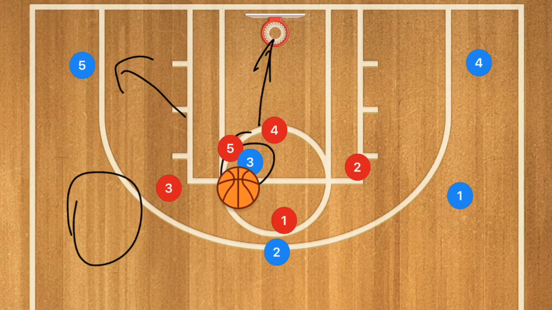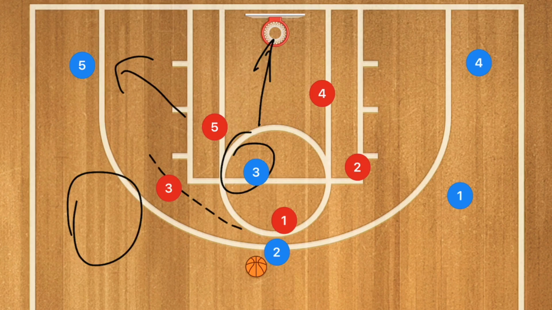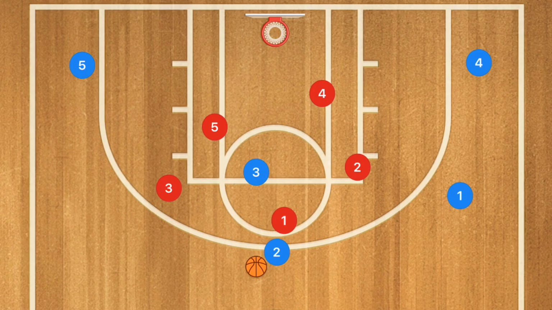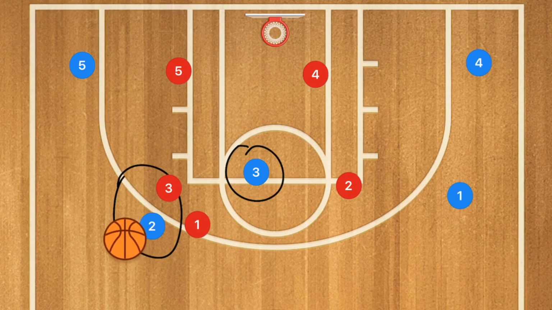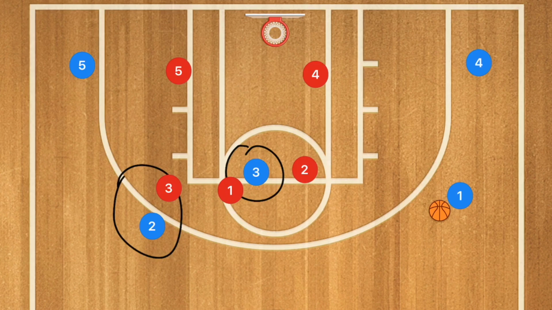Now, player 3 could kick out. If player 3 is not open, let's say player 5 came up, this could be a skip pass over to player 5 blue. Or what you can do now is have player 2 dribble over towards this side, where now we are shifting the defense like this, and now we can open up player 3 in that high post or that free throw line, and you can collapse that defense and he can kick it out towards player 1 or 4 for a 3-point shot. So there's a couple of different options there as well.